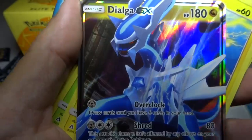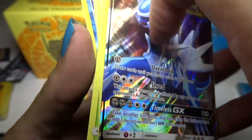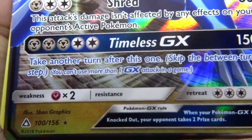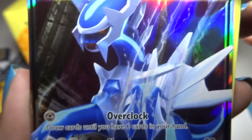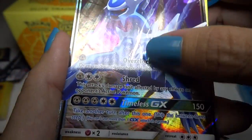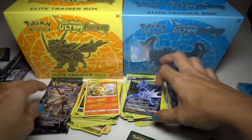Yeah, wow! Dialga EX! GX! I don't know what a GX card is! Oh, it's like that thing where you can only do a thing once per game? What is this? Timeless GX, 150. Take another turn after this one. Skip between turns. Oh, that's super cool! This is a good card! Ah, this is so cool, and it's really smooth. Okay. So, now this side is doing really good.